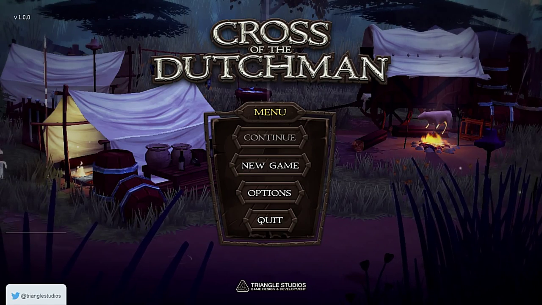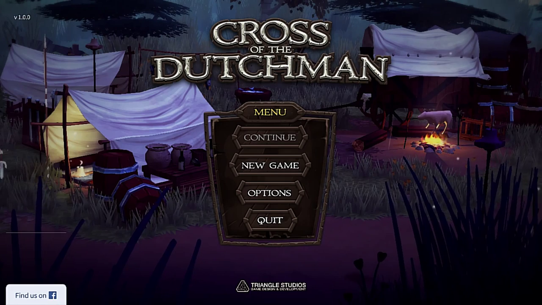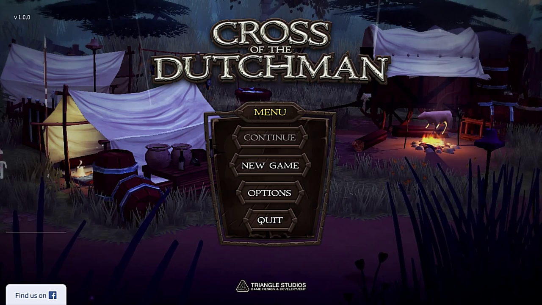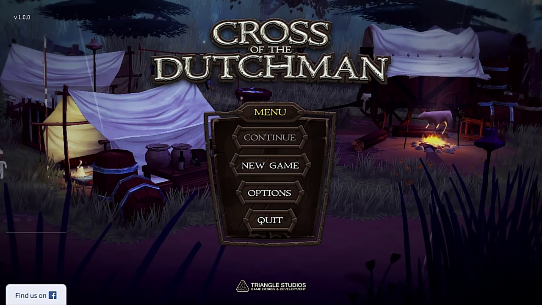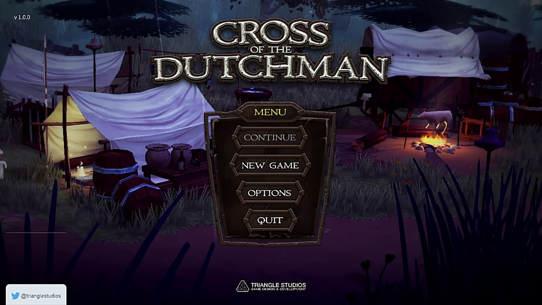Hello everybody and welcome to the Cross of the Dutchman. Today's game is by an indie company called Triangle Studios. It's a little top-down action game and we're gonna play it today, guys. So let's click the new game and let's get this started.